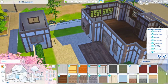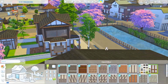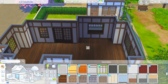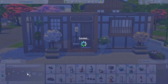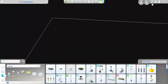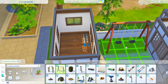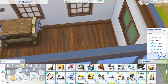I don't really remember. I don't think I kept in the floor plan in the video just because it was taking too much time. The upstairs was a little tricky because it's a bit small. So I do have 2 bedrooms in this house, and then there's 2 bathrooms, so it's a decent size. I'd like it to have more, but I couldn't really do anything about that with the size of the house. And the lot is really small, like a 20 by 15.